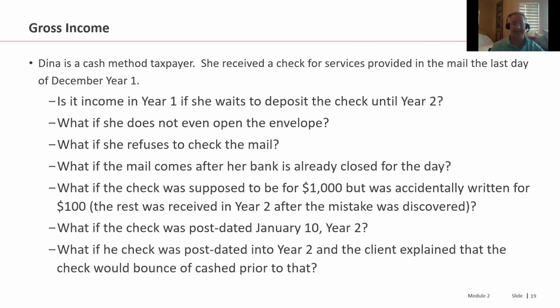So what I would say is that if the check was post-dated and the taxpayer had some knowledge that the check would bounce, that there was insufficient funds to cover that check, well, now that's a substantial restriction on the control of that money. As a result, if it was post-dated because there are insufficient funds, no constructive receipt, no income. On the other hand, even if it's post-dated, it probably just gets cashed because the banks don't really look that closely. Therefore, constructive receipt, income.